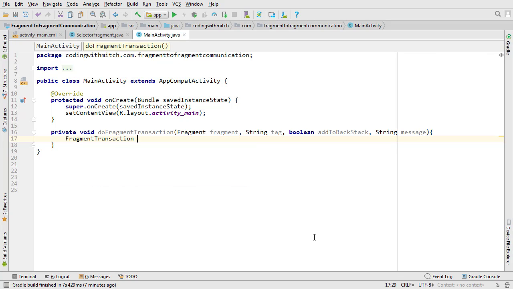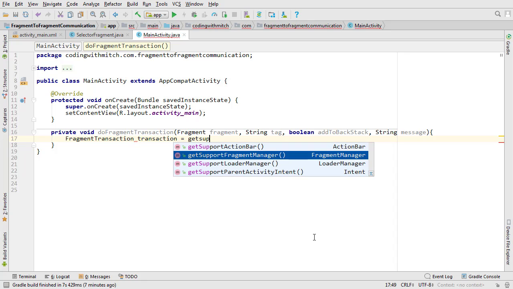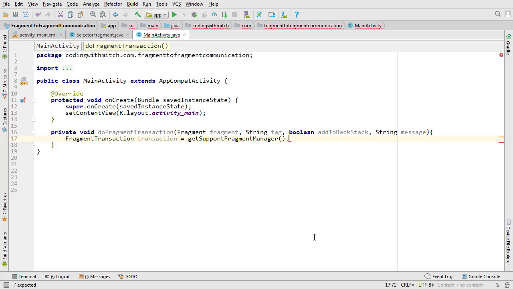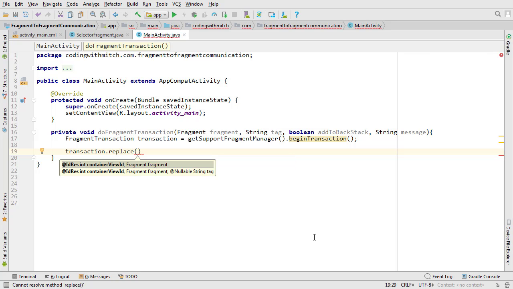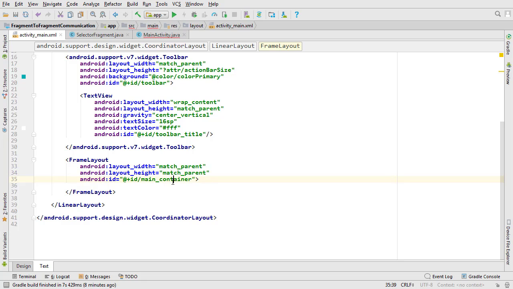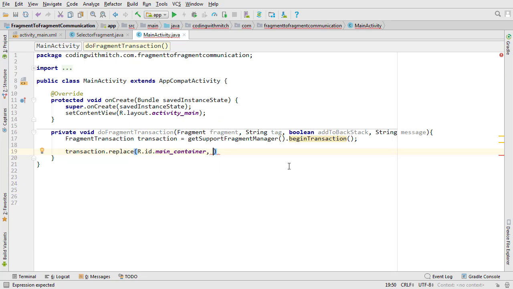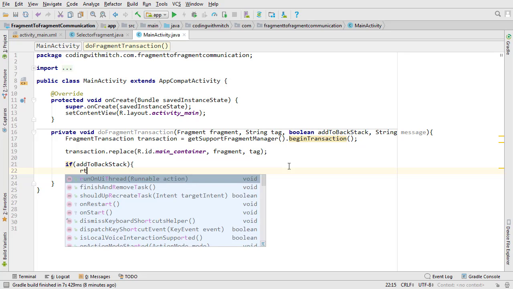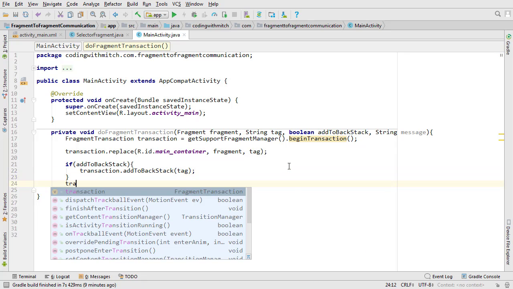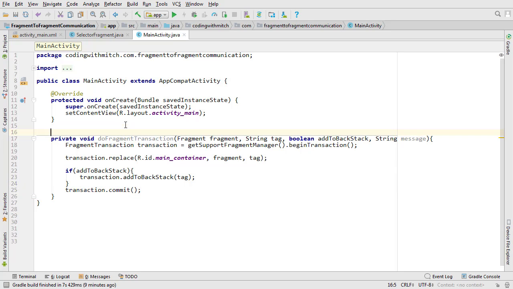Okay, so we'll start off kind of generally, I guess. We're going to create a fragment transaction object equals get support. Make sure to use get support fragment manager, not get fragment manager, because this is for the standard fragment library. This is for the support fragment library, so make sure to get that. And then begin transaction. And now we need to just do transaction.replace, and we want to replace our container, or what's currently in our container, which is main container, as you remember from right here. This is our fragment container, so we're referencing that right here, and then we're going to pass the new fragment and then the tag. If add to backstack is true, if we want to add to the backstack, then just do transaction.addToBackStack and pass the tag, and then we want to do transaction.commit, and that will inflate the new fragment. So that's great.